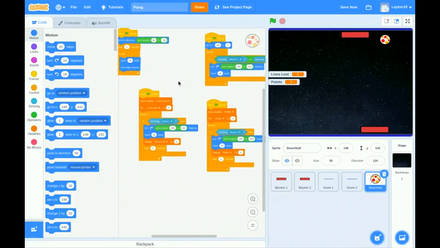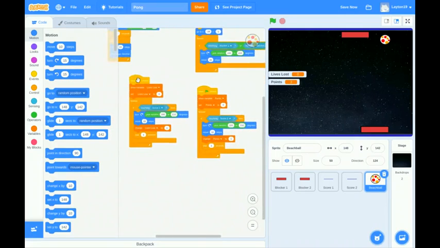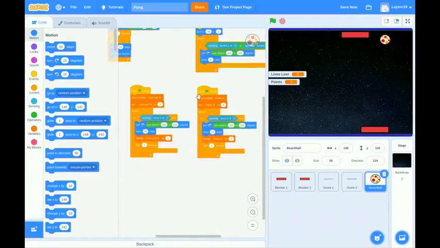And then these two are for the point system. This one shows the variable and sets it to 0, and then it's on a forever loop. If it's touching score 1, which is the bottom right here, it turns and then moves and then changes the lives lost by 1, and then it waits 1 second.